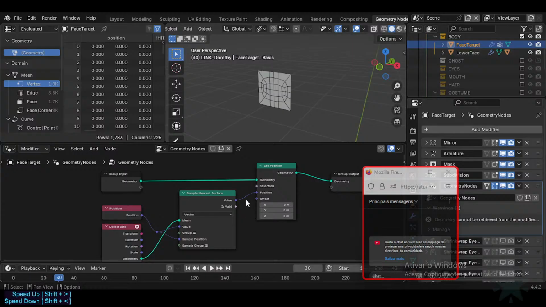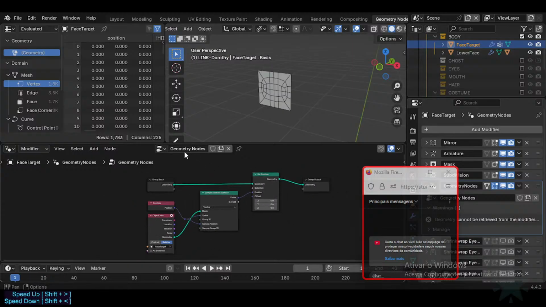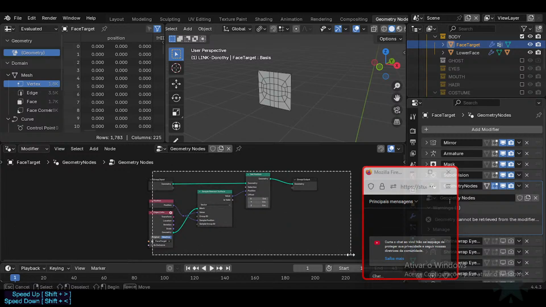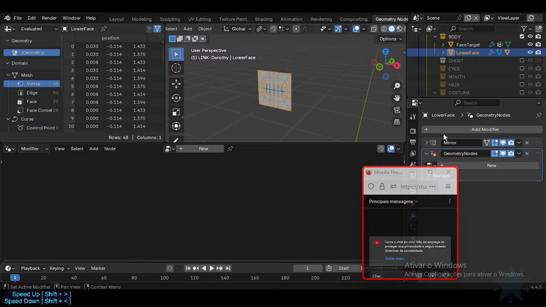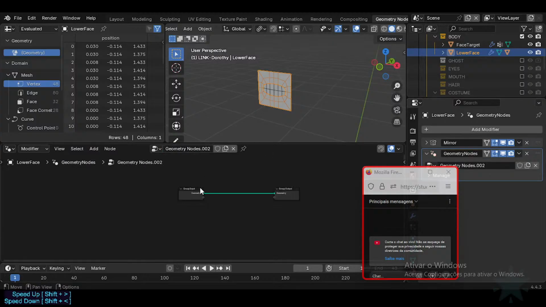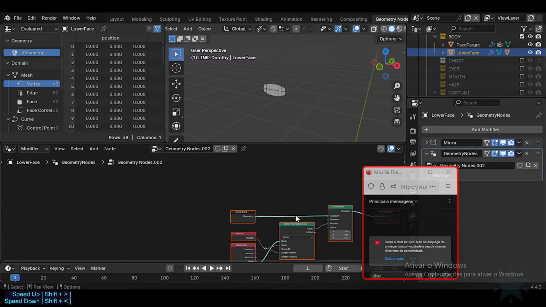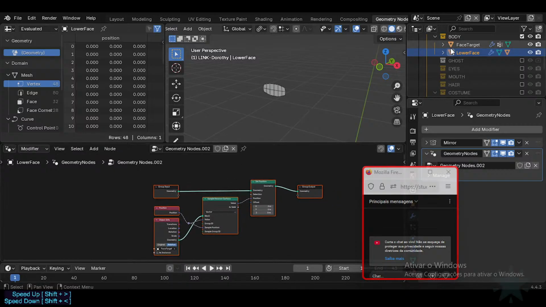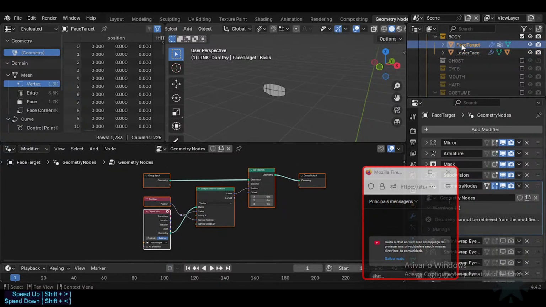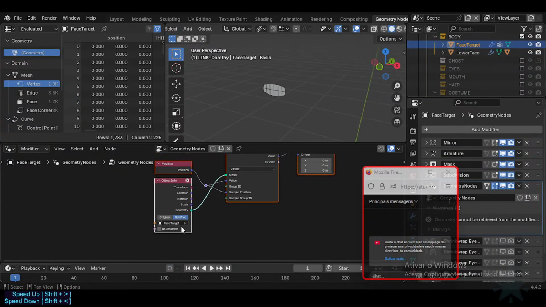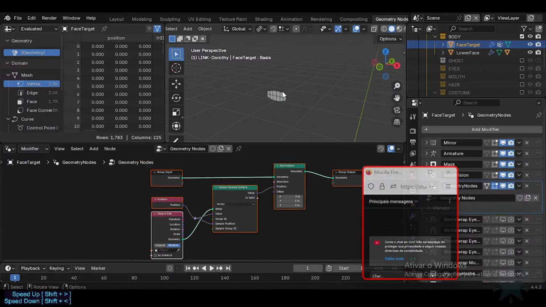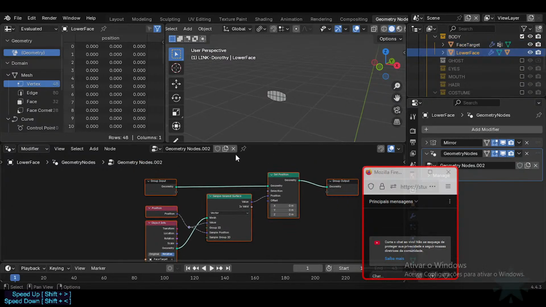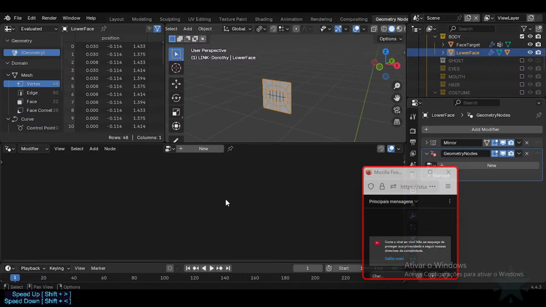Let's then bring this, Control C, Control V. And here we change this to... yeah, here we just delete that.